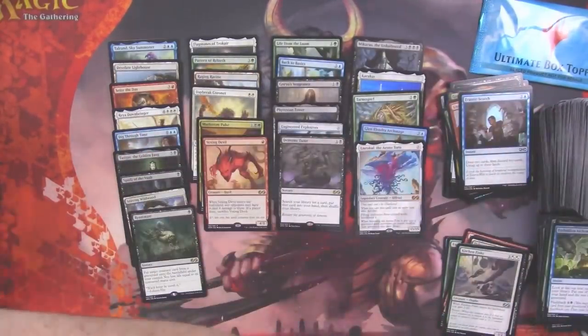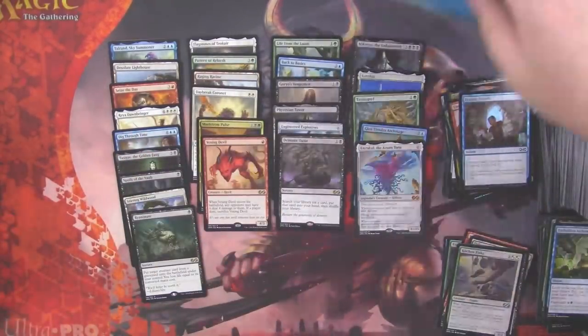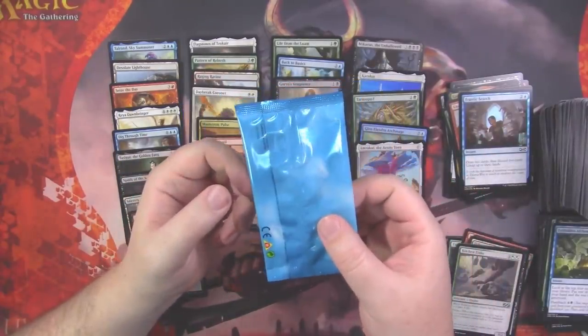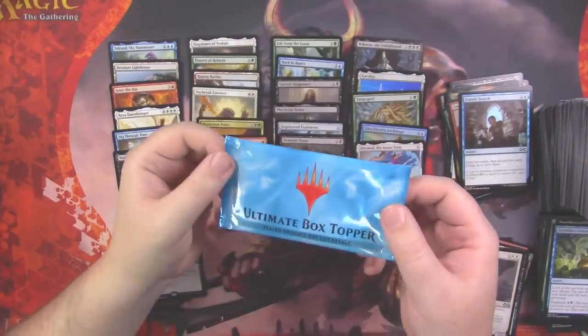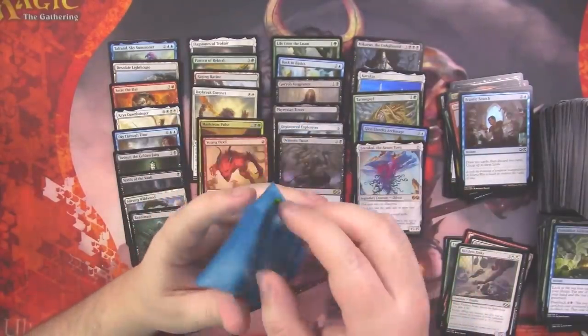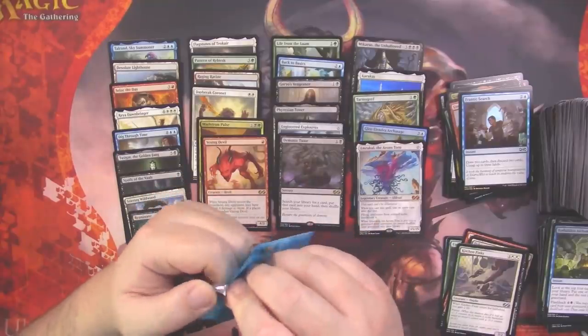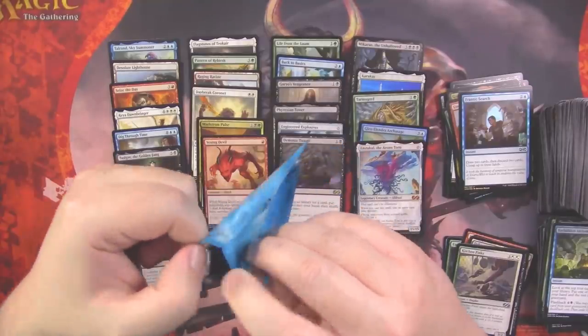So there you go. Now, for those of you who fast-forwarded, you're welcome. I did leave it until the end. I didn't screw any of you over. I haven't opened any of these. I have one that I got from Wizards for the Guilds of Ravnica nonsense that went on, but I've never opened one, so we're going to open my very first one right now together.